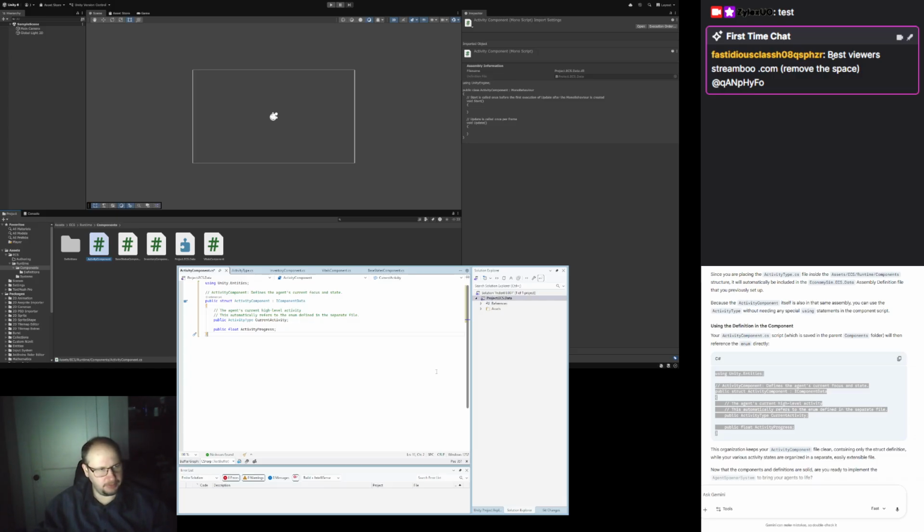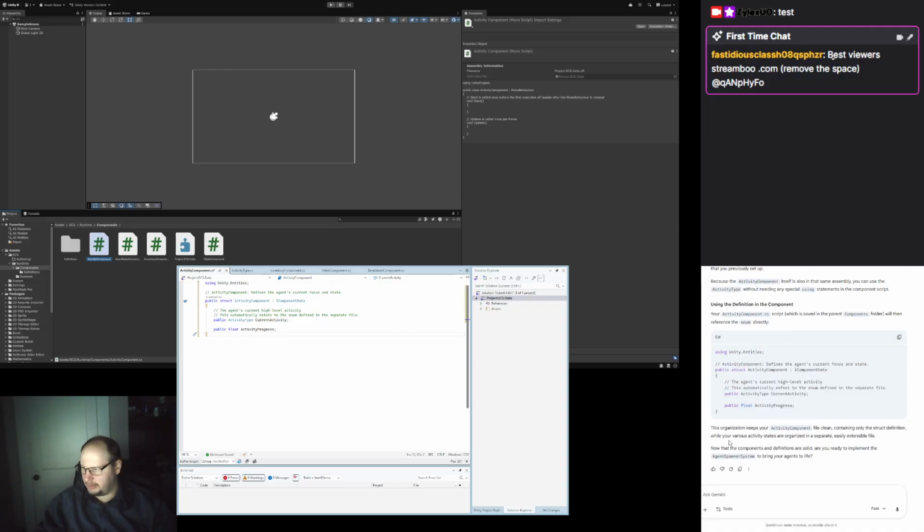Still new, still learning, but now that the components and definitions are solid, are you ready to implement the agent spawner system that brings your agents to life? I don't know.